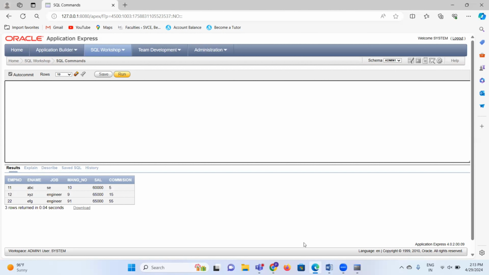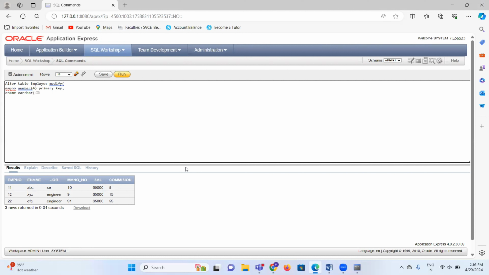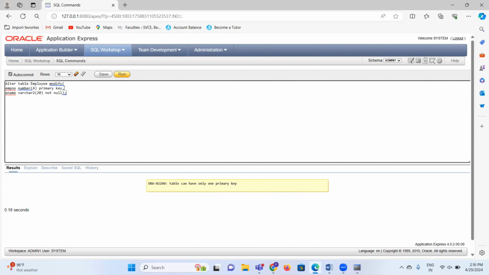So the next query is to add a primary key constraint and not null constraint to the employee table. Already we have added the primary key constraint.